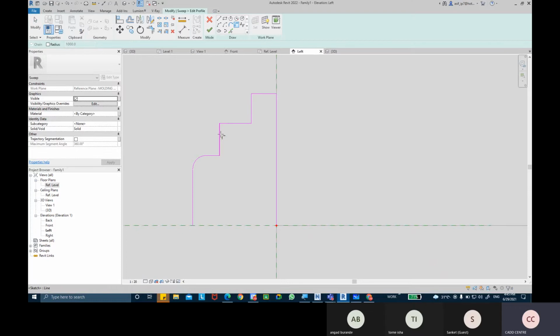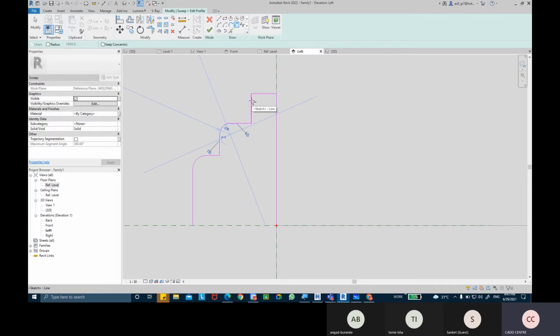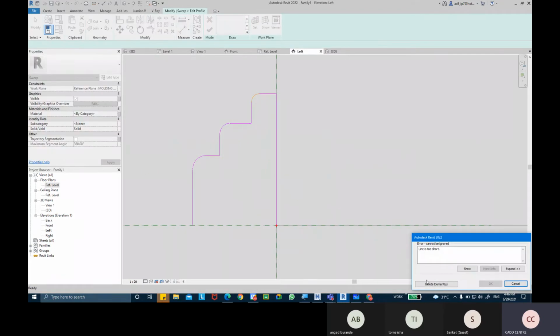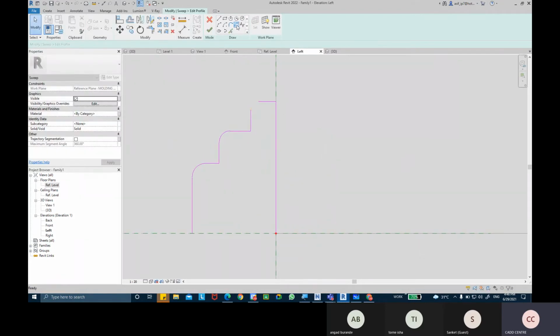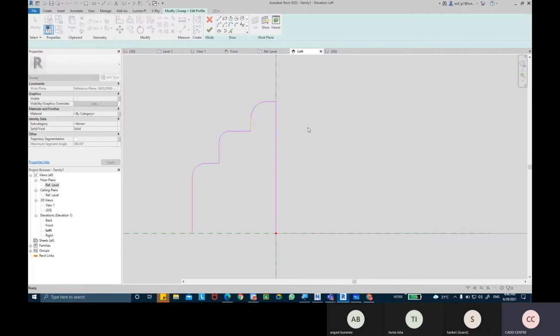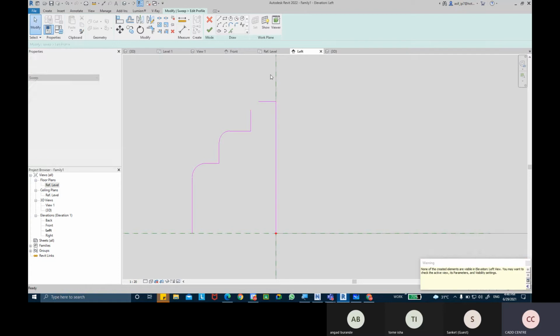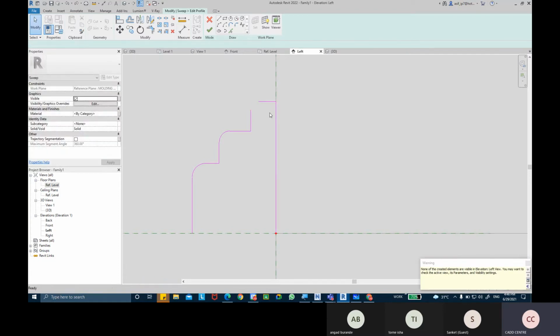Quickly add some editing arcs. So small actually.